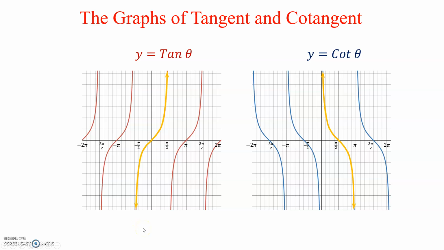First thing we're going to look at is what distinguishes one from the other. Notice that tangent tends to have the right side up, while cotangent doesn't. So there's a mnemonic device we could use to help us remember that tangent has a graph where the right side is up.